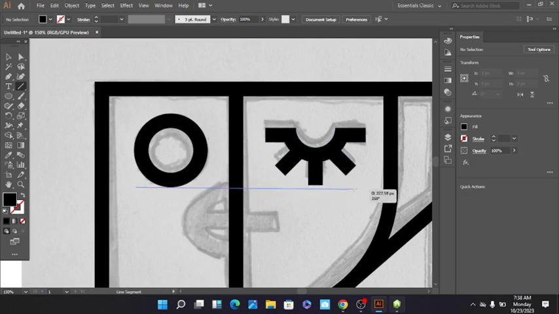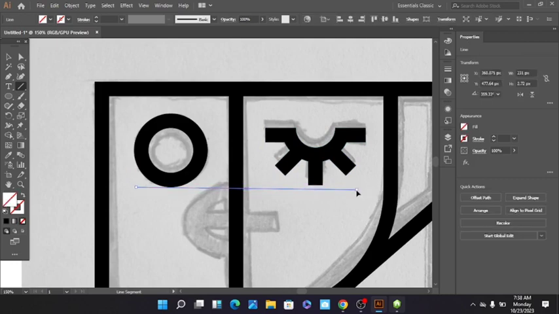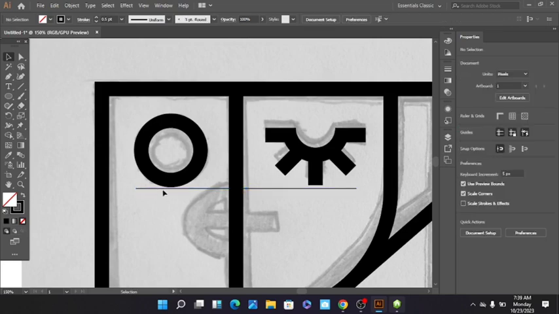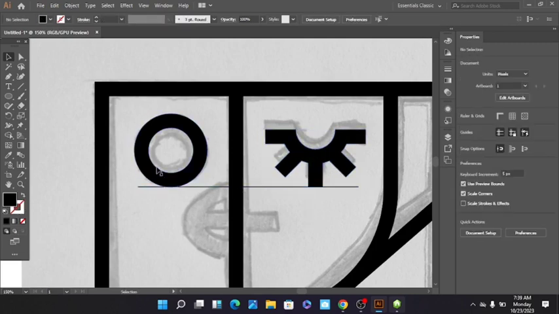Draw the line across. Make sure the line is straight, at no angle. Don't include any angle. Make sure the angle is 0 so that there's no angle. Give it a little bit of stroke, 1, or let's say 0.5. Now move the line to touch the circle. Like that. Also move this one to touch that line. That's how you know that they are aligned. Now you can delete your line. We don't have any use for it.